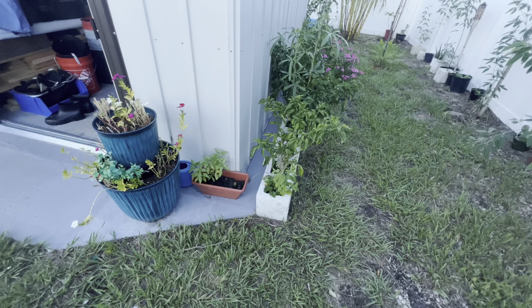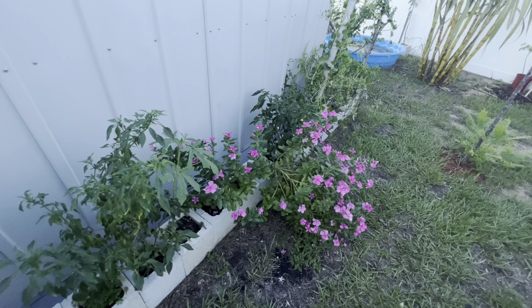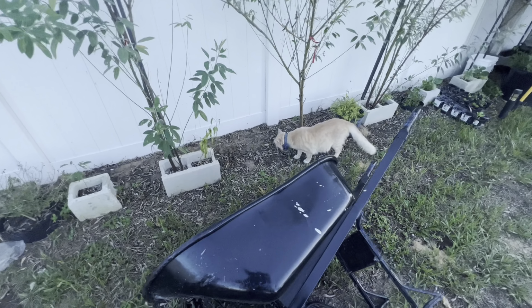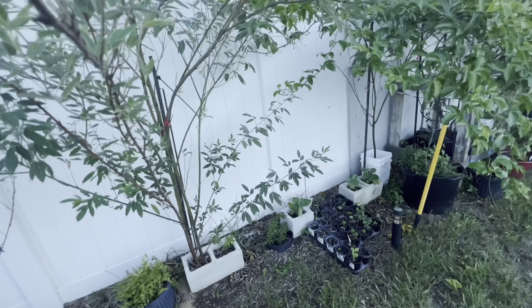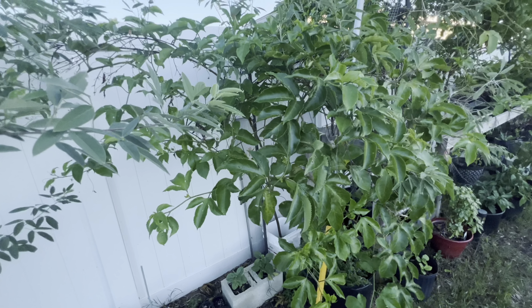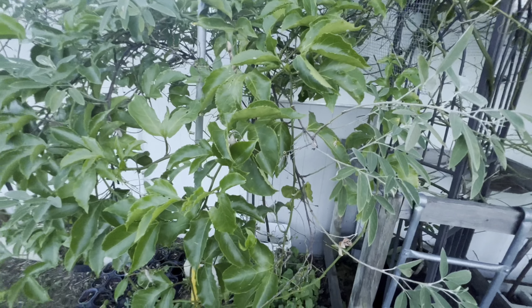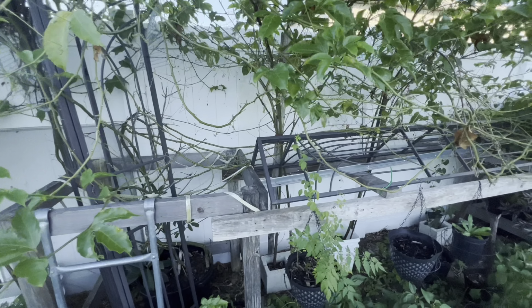And this is our little peppers, okra, flowers, you know. Little this and that on the place. A lot of poi bhaji. Oh, here's the cat. See, he likes to snoop around. It's all about the green peas, pigeon peas. This is passion fruit. Oh, we had a lot of passion fruit this year. We had about 30 or 40 passion fruit on this little tree. But now its season is done.